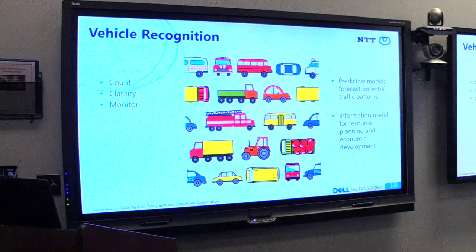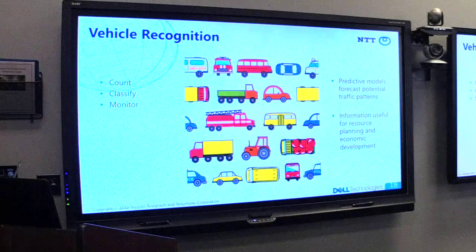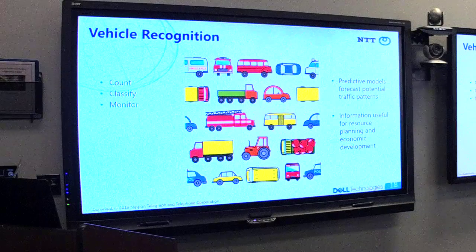But that's the idea. And then if we can identify that there's a large amount of young people congregating in a certain part of the city in the mid-afternoon, maybe that's a good place for a Jamba Juice or for an ice cream parlor. So that data then can be leveraged for economic development use cases. Oddly enough, the city came up with that, and they proposed it back to us in terms of the type of data they were looking for and the economic development use cases they had for it.